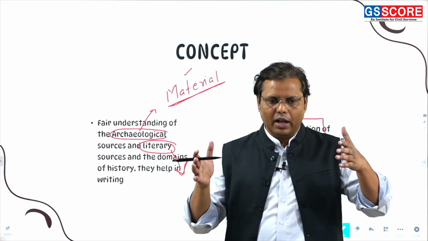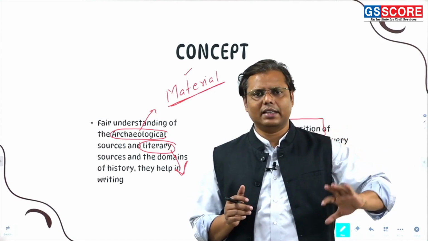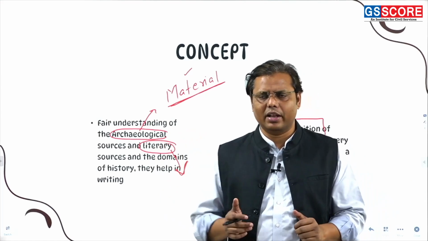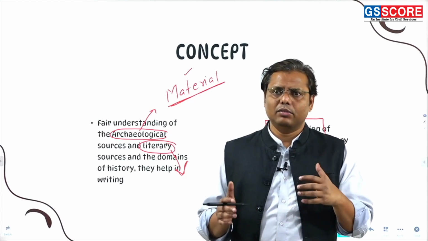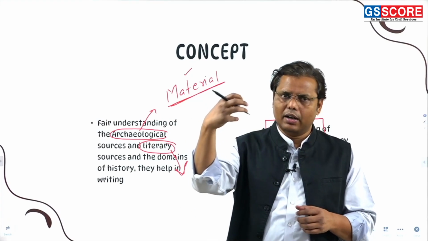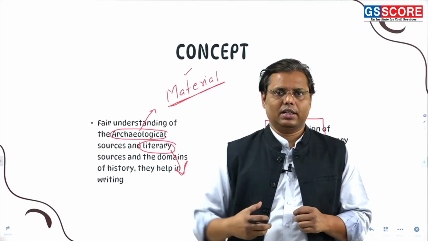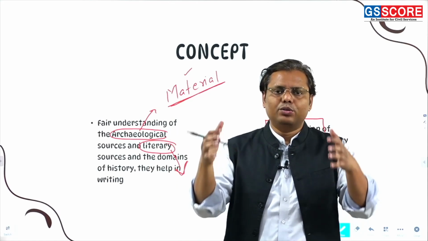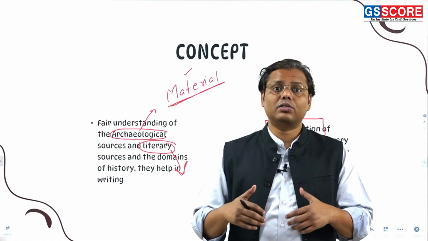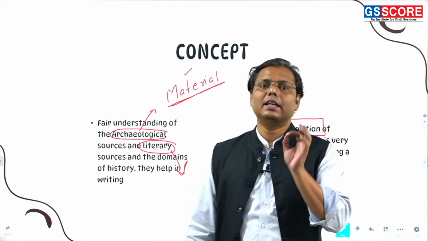So when you have multiple sources, not necessarily that they all are from one section, archaeological or, let's say, literary. Rather, when I say juxtaposition, it simply means that you should take as many archaeological sources as are available and as many literary sources as are available. You should take all of them, keep them together, and only then try to analyze what kind of culture or society you have been talking about. That is the best way.